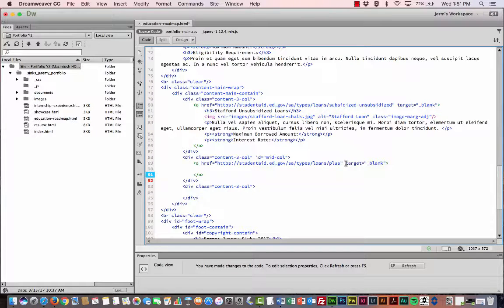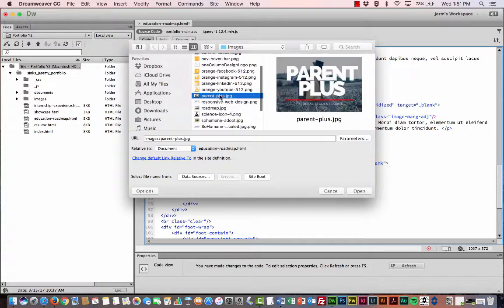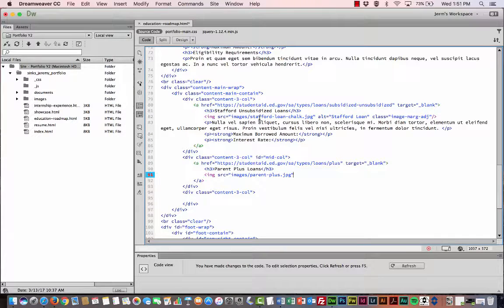So now I have a space in between. I'm going to move my caret up into the middle and then tab in. This one's going to be another H3, and this time it's going to be parent plus loans, left caret /, and I'm going to hit the enter return key, and I have an image to insert here, so left caret img src, enter return once I get to the browse button, and I have that image already selected and created, so I'm going to hit enter return there, type in an alt key, and this is parent plus loans, and after that quotation mark / right caret.